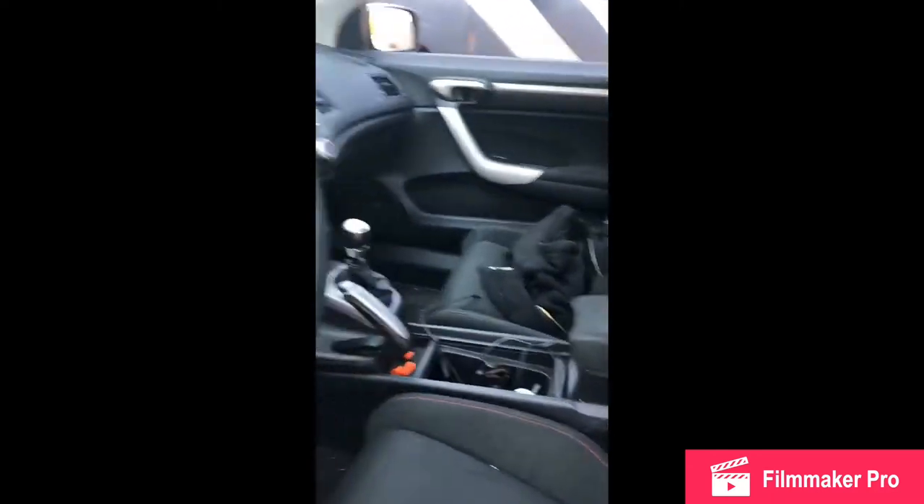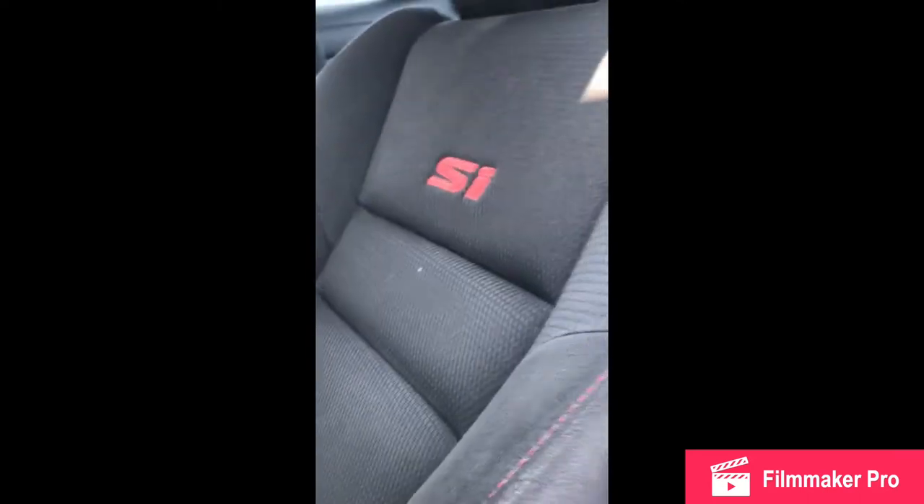Now we're going to go inside the car. Easiest way — slide the seat all the way back. What I usually do is feet up here, head down here, and you've got this cover with a screw right underneath the steering wheel. Just twist that off and there's a little plate back there that just unclips and pulls off.